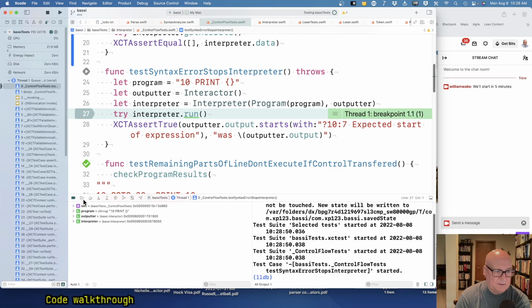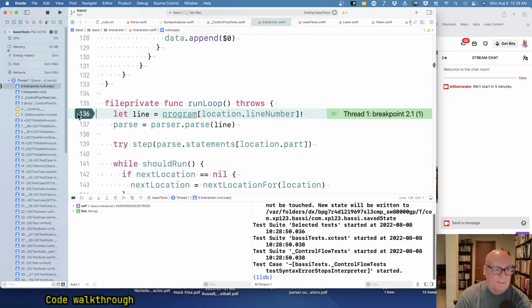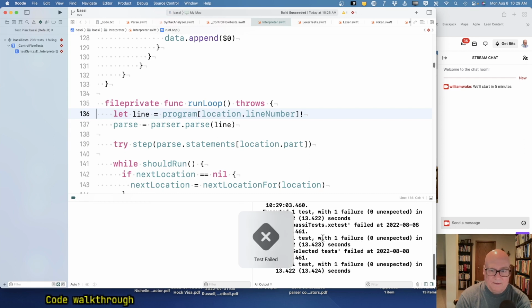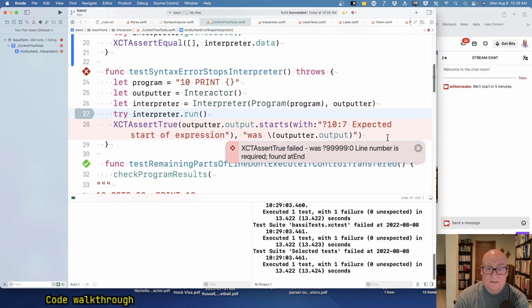If I take out the breakpoints. Gonna hit every breakpoint. Okay. Okay, interesting. Somebody failed. Was it this test failed? Okay, what do we get? No, 0 line numbers required. Found at end. Oh. 0 line number is required.